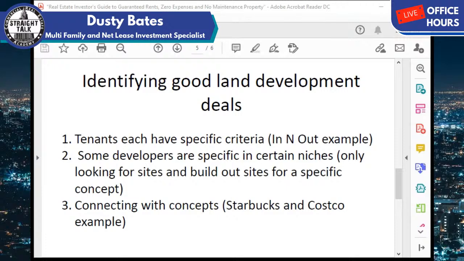So Starbucks has their criteria. Costco, for example, I think they'll only go on 13 to 15 acre sites, and they've got some very specific criteria about how close to the freeway they are. You'll notice the older ones are probably less stringent on how close they are to the freeway, but any new Costco you'll see is usually very close to the freeway. So you'll see developers come in. You'll have a guy who is very good at Starbucks.